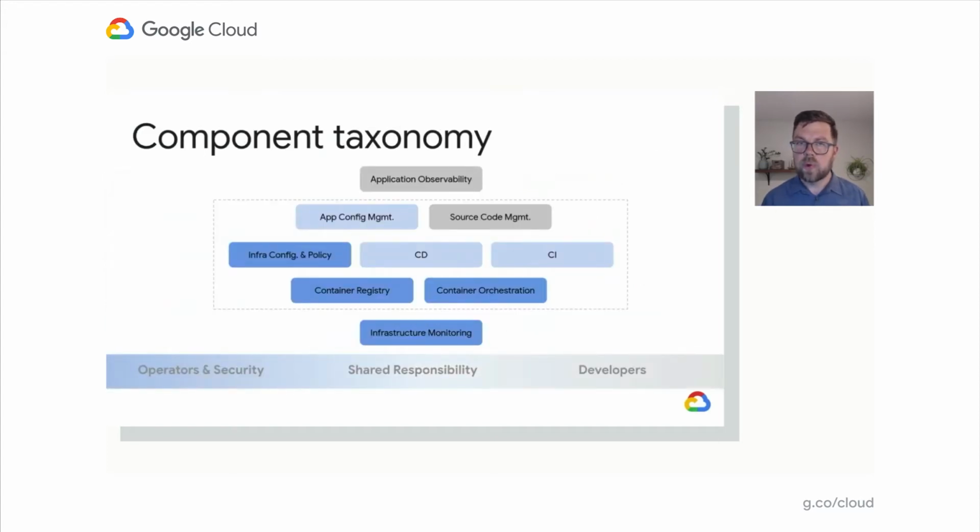The way that we do this is we break down the problem into components. So we talk about this in terms of the CI/CD component taxonomy. These are the major components that anyone needs to think about when they're deploying a CI/CD process. And we want to ensure with this methodology, you're able to leverage existing components that you might have in place already, including things like application observability. You might have robust CD pipelines that you want to continue to use, or maybe even CI pipelines. So this solution allows you to plug in these existing investments and manage them on top of Anthos for that ultimate consistency.